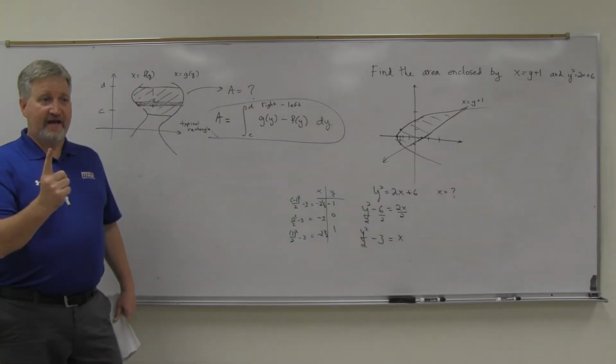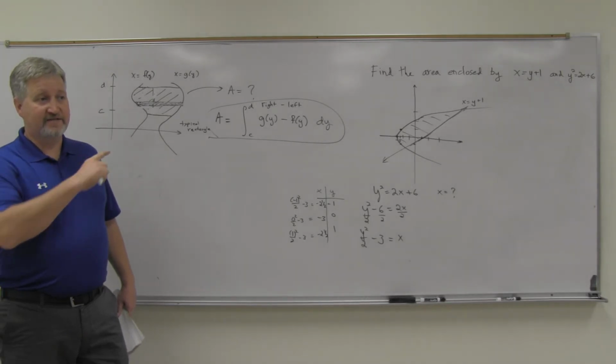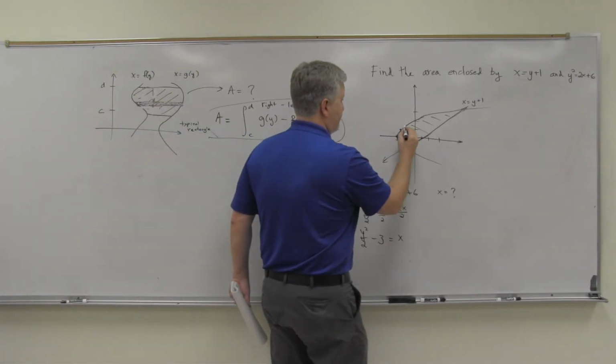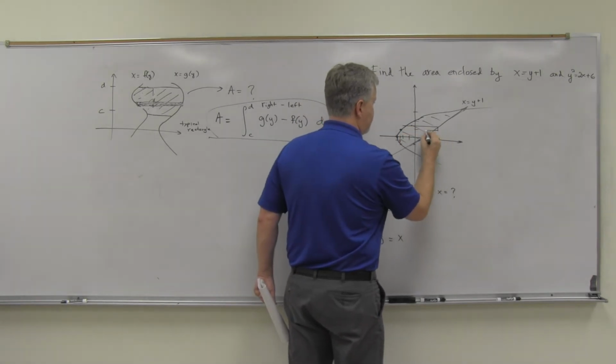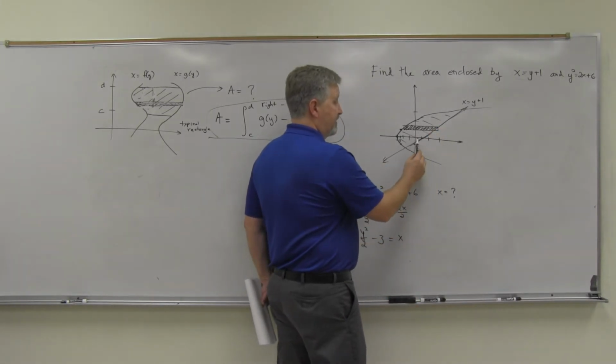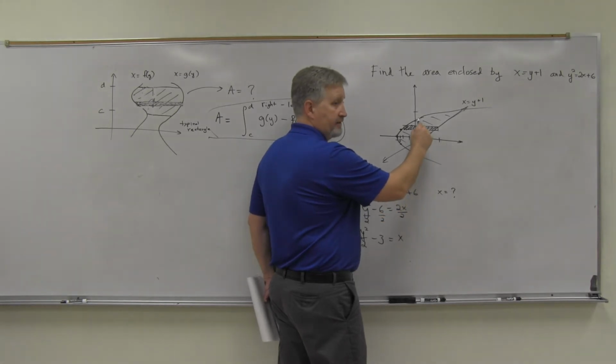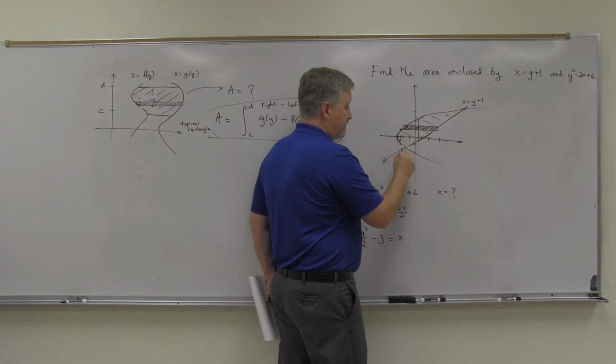Well, the first thing to establish here is I'm going to want to integrate this with respect to y, aren't I? Because look at the typical rectangle here that I want to use. The typical rectangle that I want to use is like this. Why would I want to do the typical rectangles like that? If I do the typical rectangles up and down, yeah, I'm going from here to there at this part, but then the typical rectangle over here is going from here to here. So the upper one is this, the lower one, it's the same function. I don't want to deal with that. You see what I'm saying?